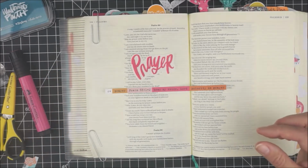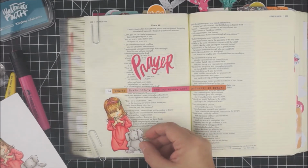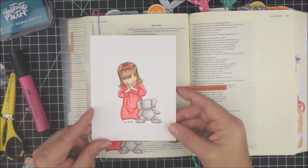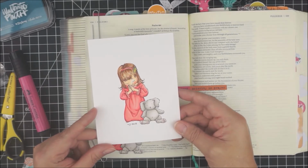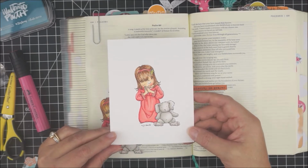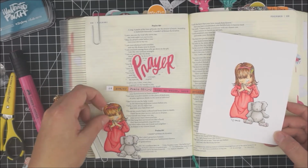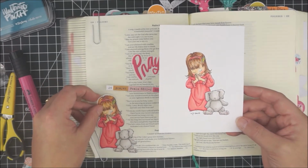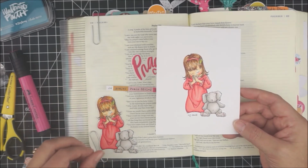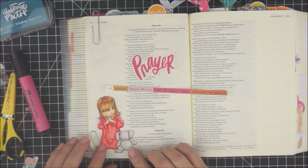And then my thought today is I went and found this cute little girl over on Mo's Digital Pencil. Her name is M. And I colored her on some Dina 80-pound color solar white cardstock with my Copic markers already because I'm going to make a card out of her. And then I scanned her into my computer and I printed her out on some clear sticker paper. So if you want to see the coloring video for this, I'll put a link to it at the end of this video, and I'm going to put the card together so you can see that too. But that is how I got her on the paper today. I colored her and then printed her out.